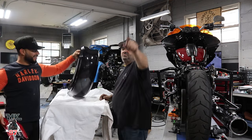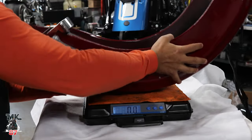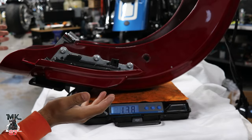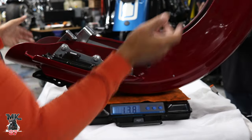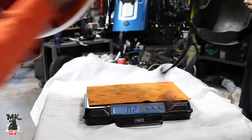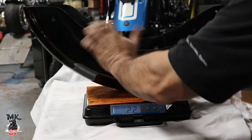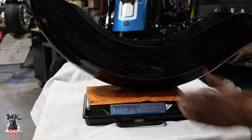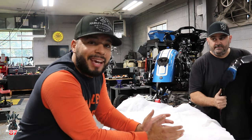Yo, Brandon. That's in the top drawer of the file cabinet. Get the scale. Let's see how much the CVO rear fender weighs. It has to be more than that. 14 pounds. It felt so heavy. I don't know if maybe it's like so big the way you gotta hold it. No. It's like almost 14 pounds. I don't think this is gonna even register. No, I don't know, you crazy ounces. 2.4. 2.4 pounds? Yep. So you're shaving, you know, 12 pounds. Performance. That, my friend, is what you call performance enhancers.